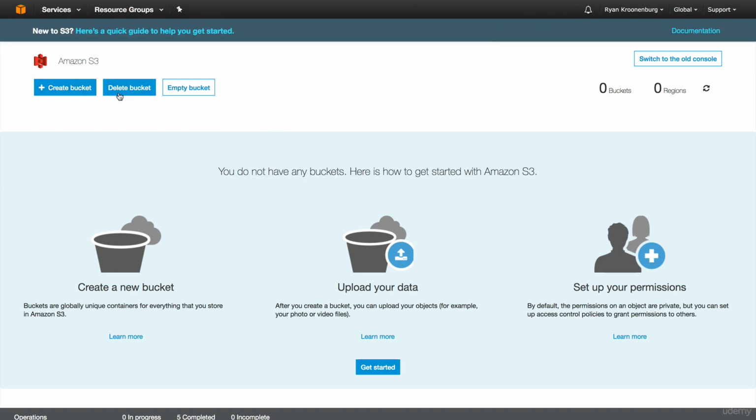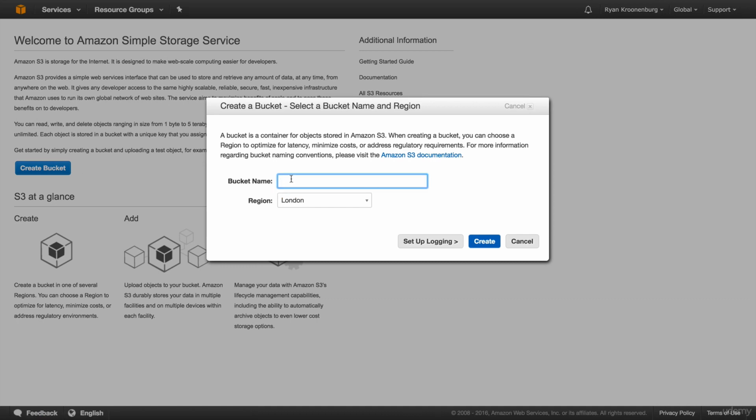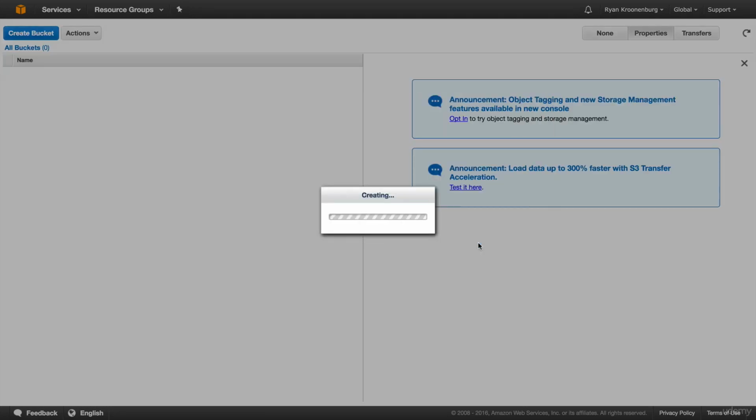Now, before I actually create a new bucket, what I want to show you is the first part of this lab in the old console, because the UI in the old console looks quite a bit better. It's much easier to understand the concepts. So I'm going to switch back to the old console. We will do this in the new console, so don't worry. So we're going to go ahead and create a bucket. I'm just going to call this my Lifecycle bucket London. That should hopefully be available.